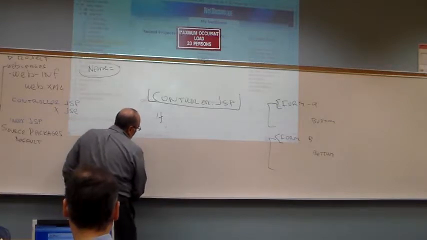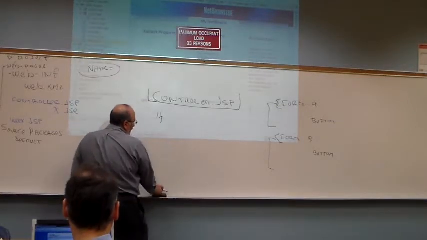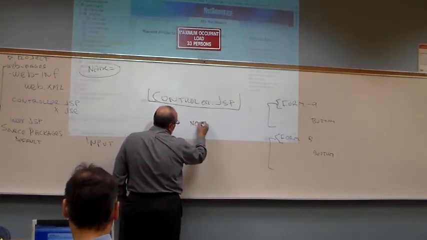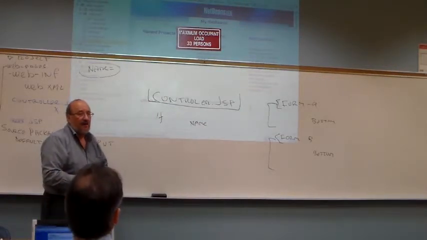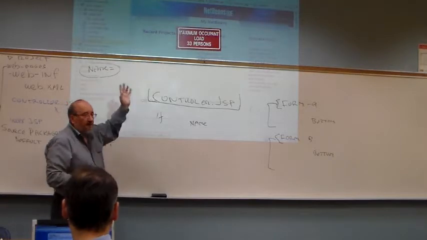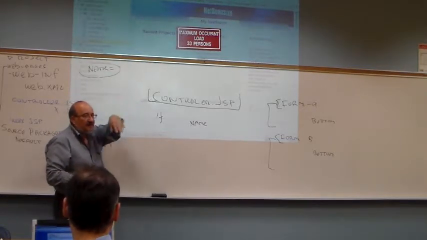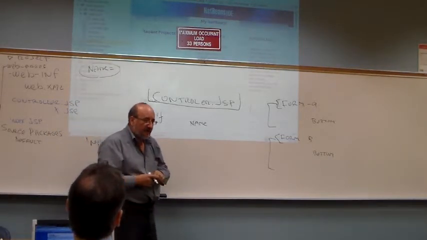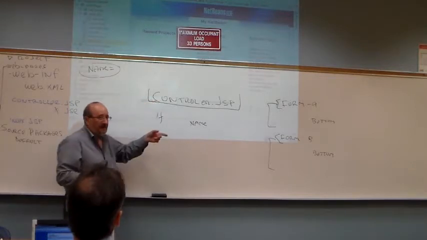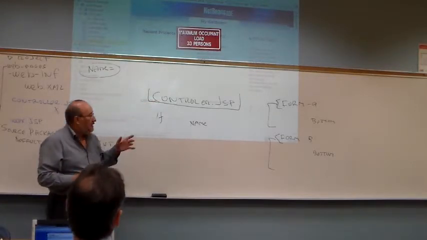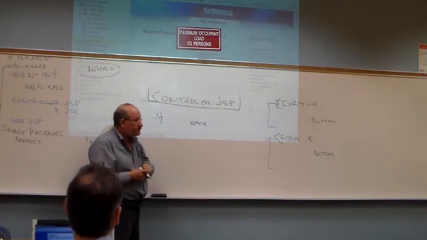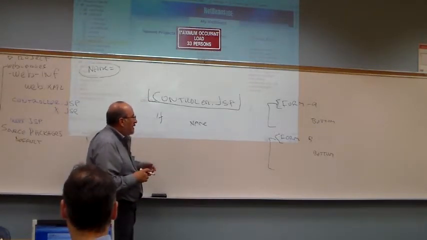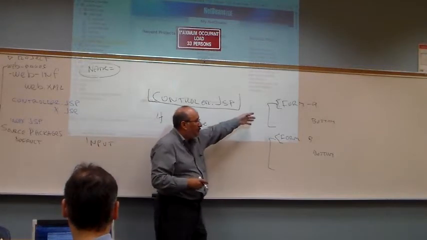And the if statement is based on the name of the button. This name that I was looking for. So you're not looking for forms, you're not looking for anything, just the name of the button. It doesn't matter what the value of the button is. It doesn't matter whether the data is hidden or it's text. The if statement is only looking for the value of the name. Once you do that, then you go ahead and call the different forms.